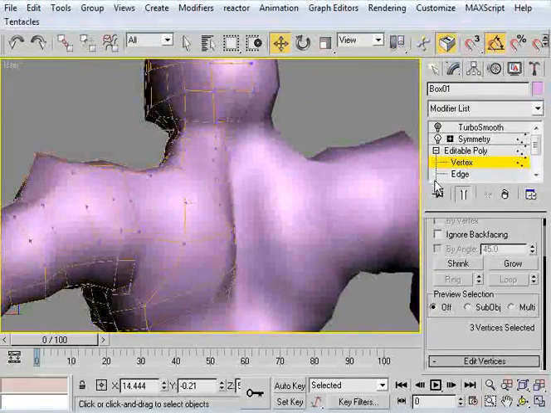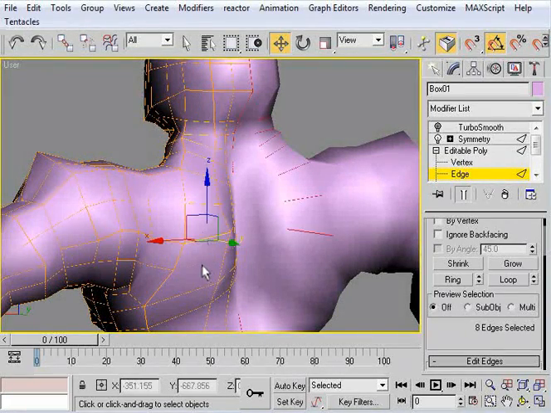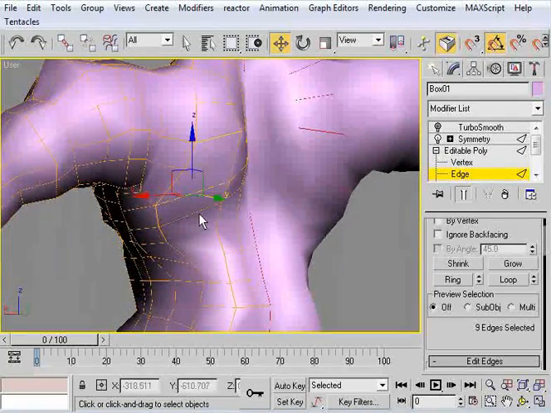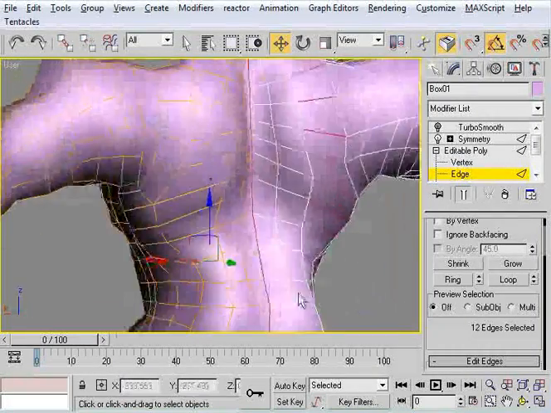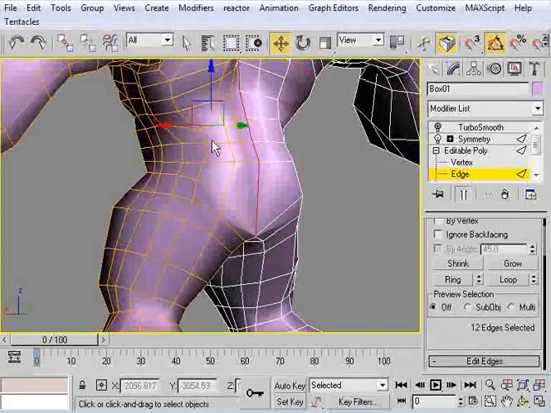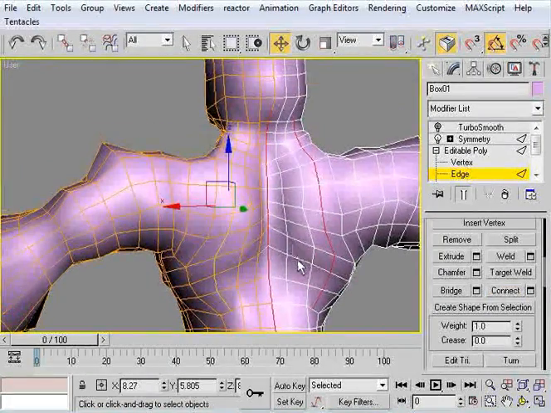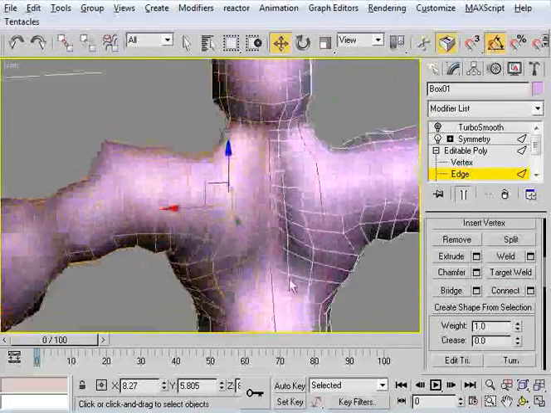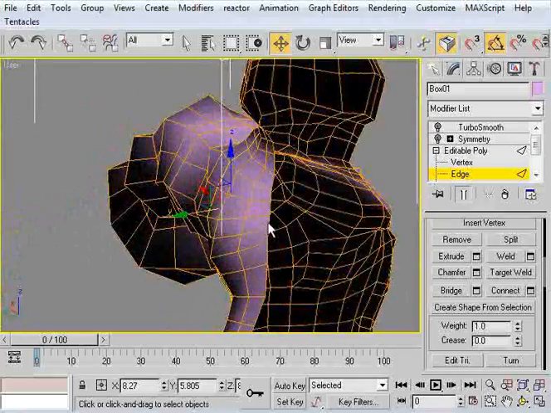The only thing I'm going to do is what we've already talked about and what you've already seen me do. I can tell this area I'm going to need some more information, but I don't necessarily need to carry it down this far, so I'll just add a little bit in that area. And this back is very far in.